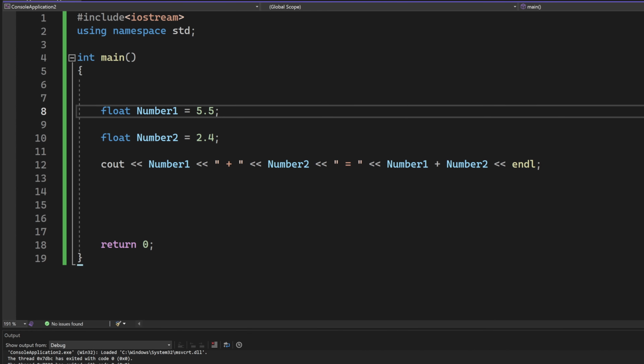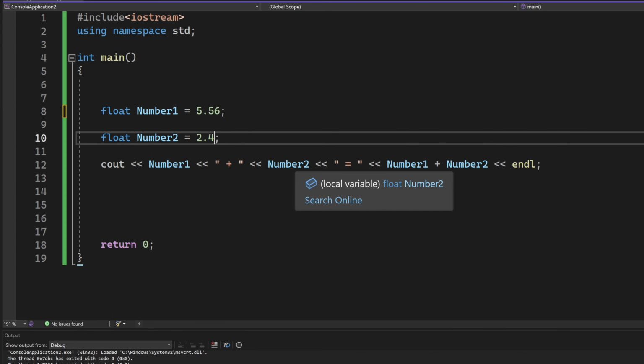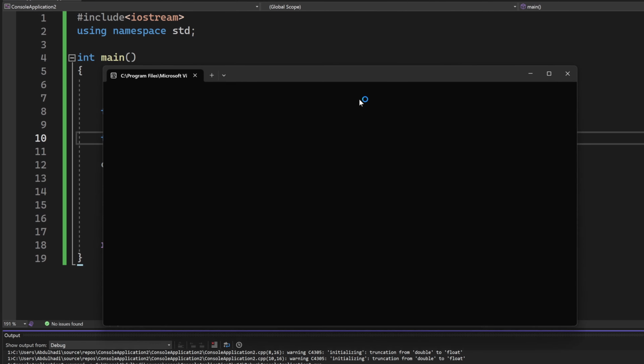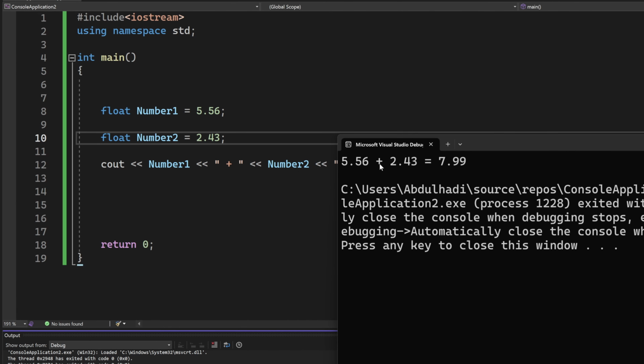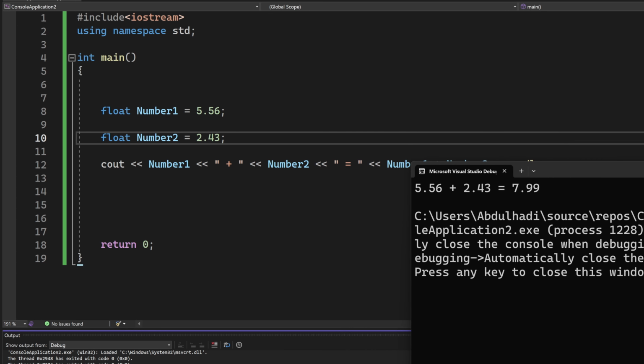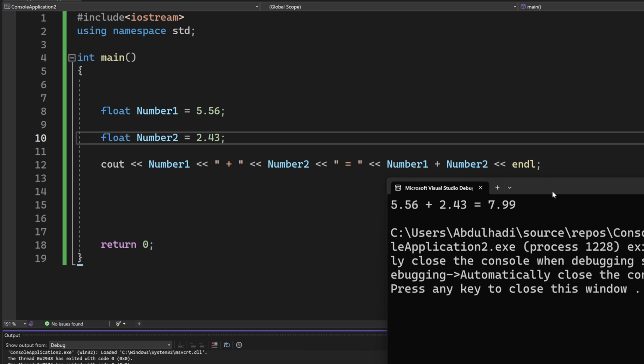If we put more decimals, like 5.56 and 2.43, see, now it adds them as they are because we use a different data type. So if we need to do anything with decimals, not just whole numbers, we have to use the data type float or double. And if we just need the whole number, we can use integers.